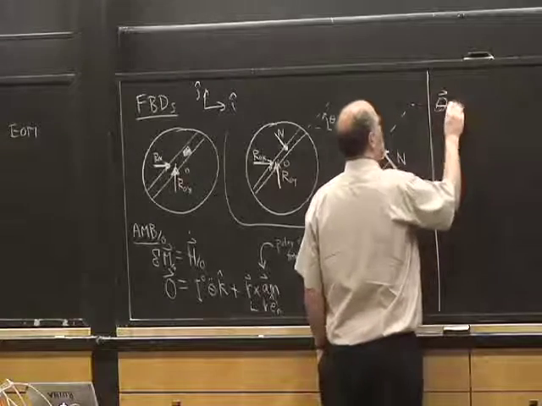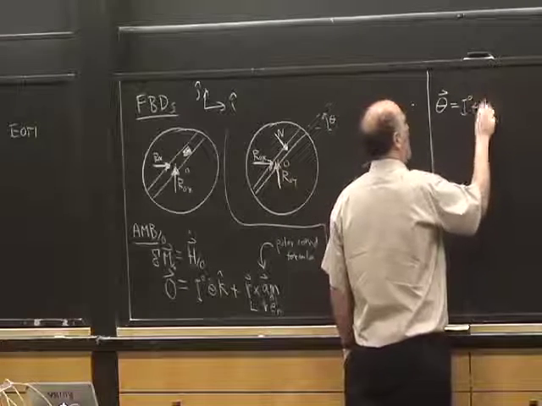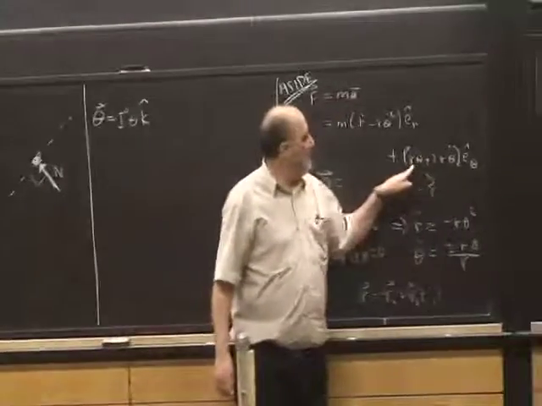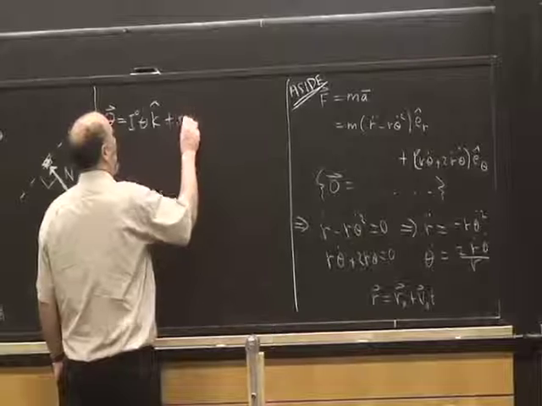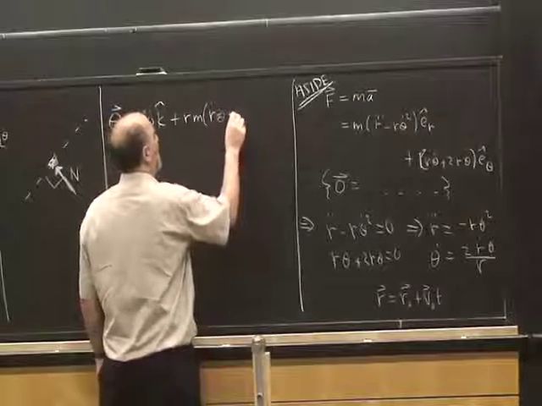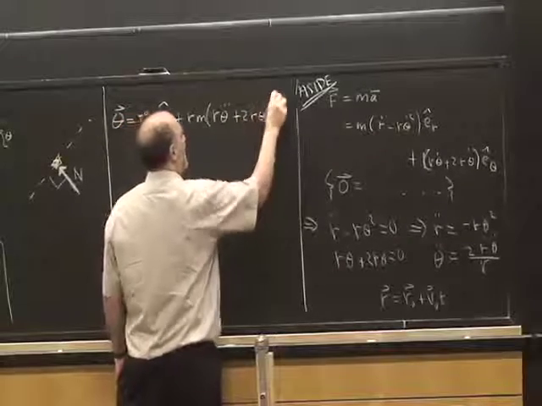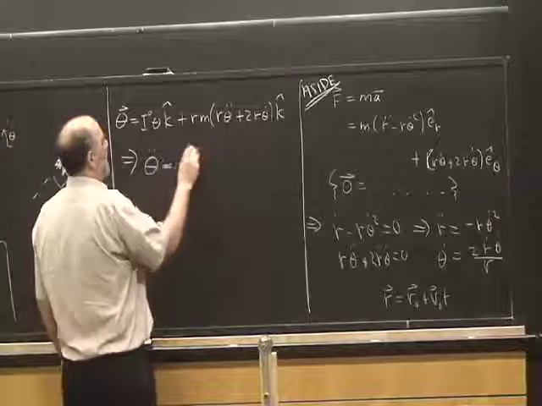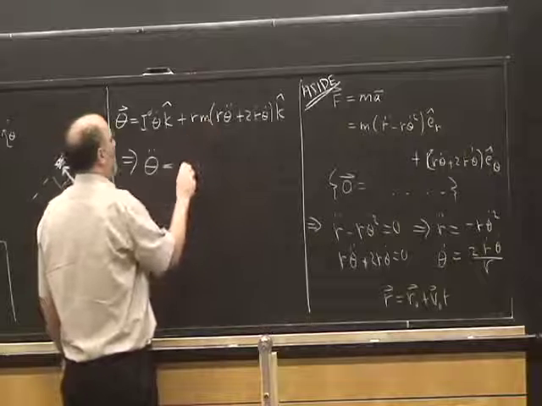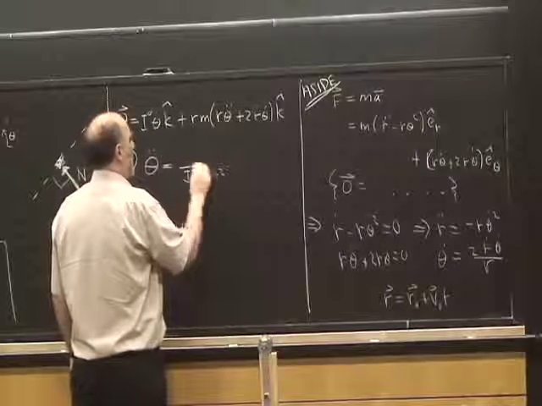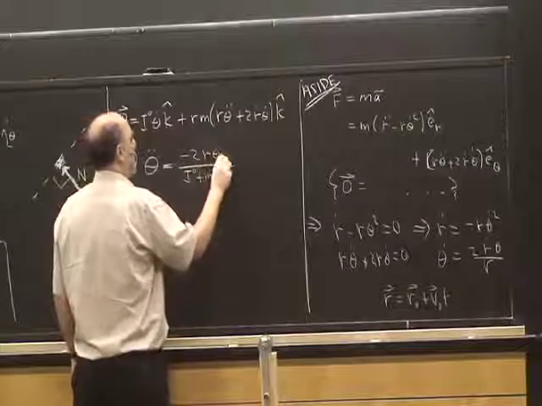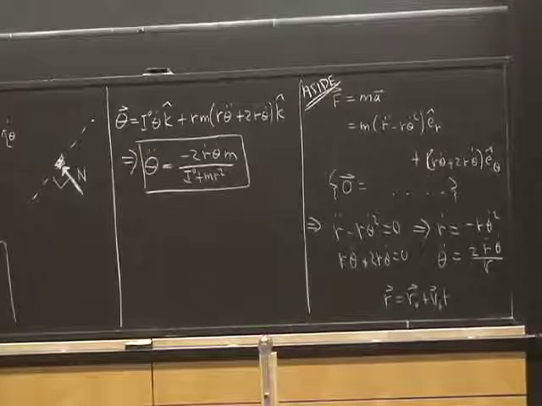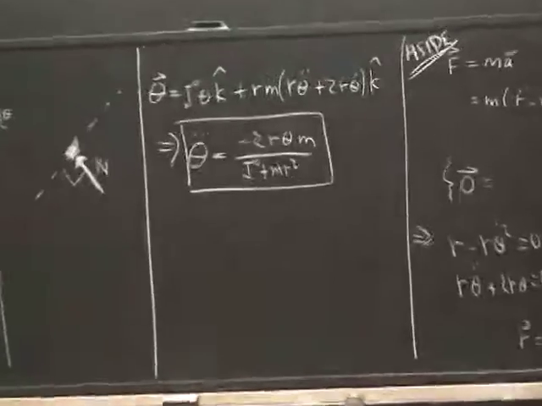So we get 0 is equal to I0 theta double dot k plus this cross product of r e sub r with this collection of terms here. So we have r times the mass times all this stuff. So we have plus r times the mass times r theta double dot plus 2 r dot theta dot, and this is all in the k direction. Then we can put this all together and say theta double dot is equal to, and then we solve for what's left over. There's an I0 plus m r squared on the bottom, and on the top there's a minus 2 r r dot theta dot m. So that's one differential equation, which is not enough. We need an r differential equation also. But it's enough to figure out pretty much how the disk slows down.